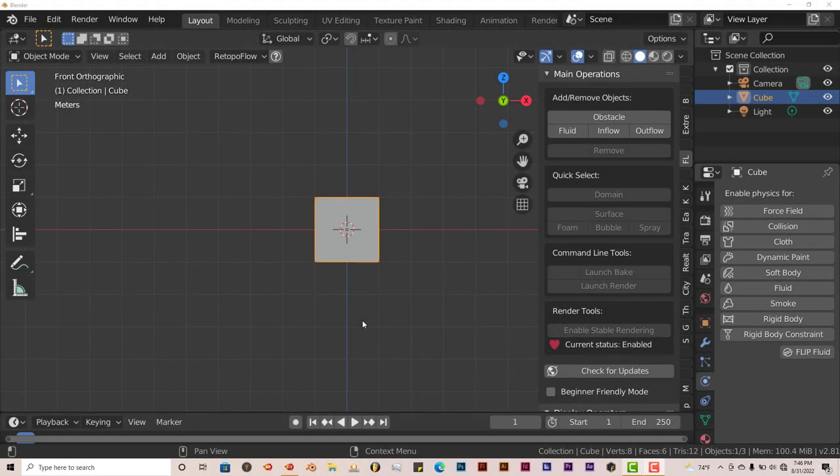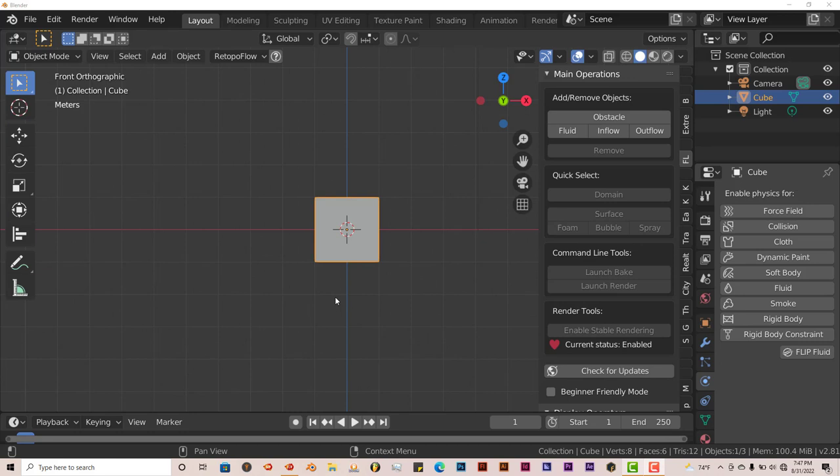And this quick tip is an introduction to flip fluids. Flip fluids is not a free add-on, it's a paid for add-on, but it makes simulating water really, really easy. And I'm going to show you how to just get into it initially. I'll leave a link of it in the description below this video.